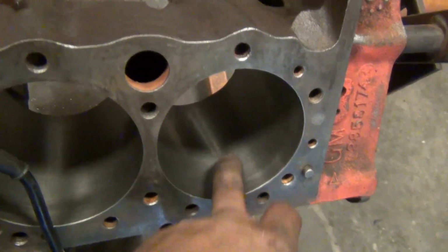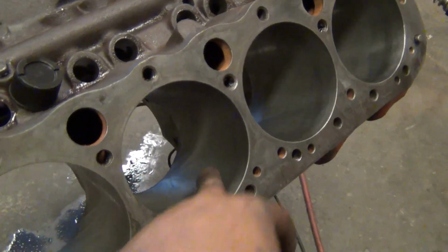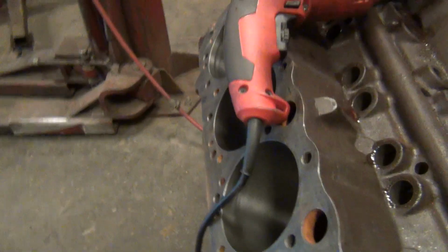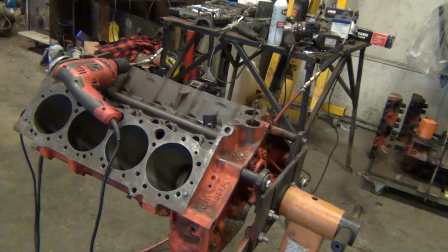Alright, got the cylinders honed and cleaned up. Looks good. Not bad at all. Now I'm doing my little tiny lifter hone, honing the lifter bores. I'll buy solid brake cleaner and flush it out real good, and then start doing the bottom end.